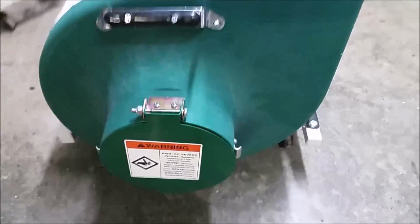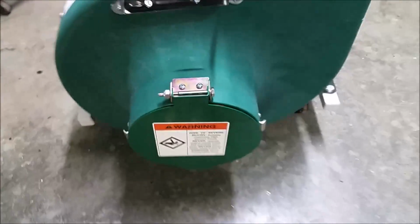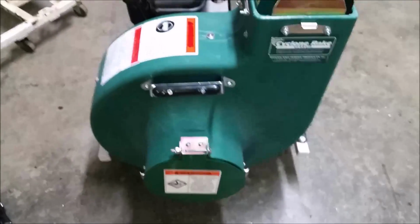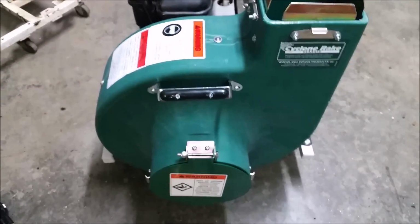Okay, so finally the job is done. The cover here, the safety cover, goes on last. And it's done. Overall, I have to say that I'm impressed at the quality of the new materials.